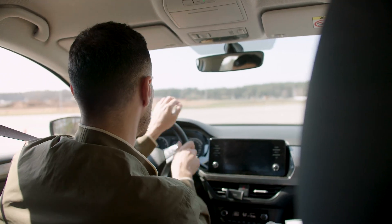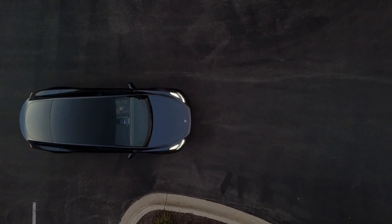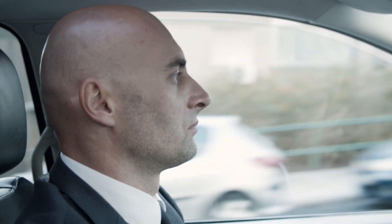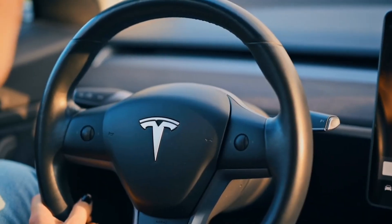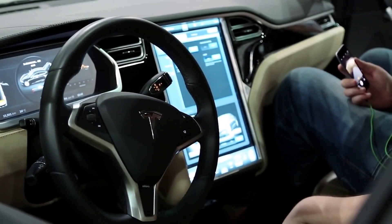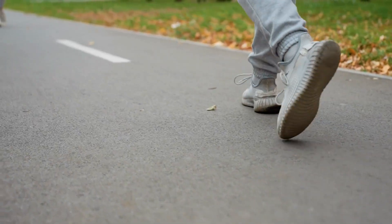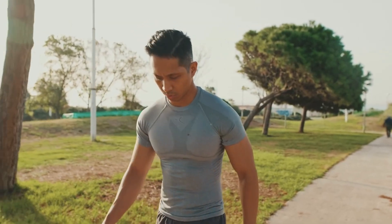The car also gives you more regenerative braking when you're not rushing, so instead of throwing energy away, you're putting a little back into the pack every time you slow down. It adds up in a way you can literally see on the energy screen. People are always surprised by how much longer their range lasts when they stop treating every green light like a race. The car feels easier to handle, the drive is quieter, and you finish your trip with more miles left than you expected. Even the brake pads last longer because regen does most of the work.